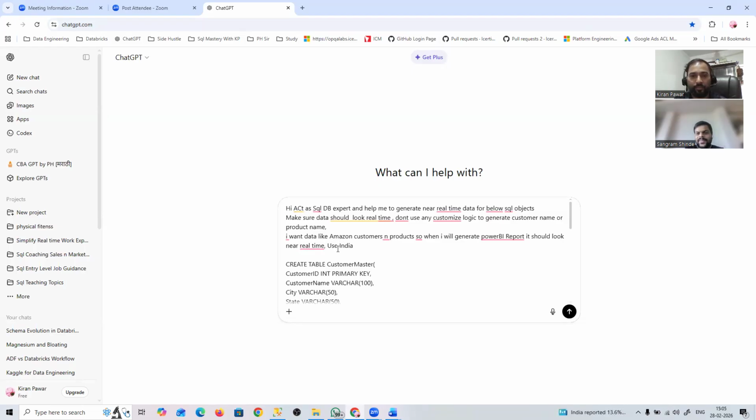Use Indian-based audience and use cities.